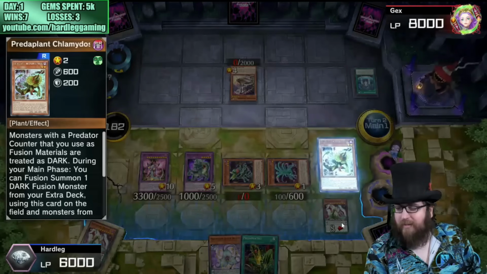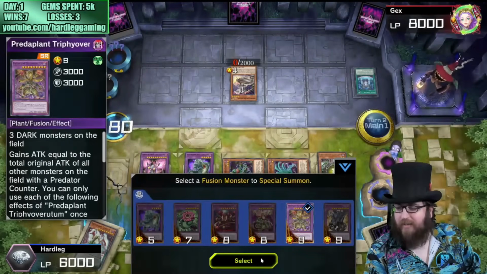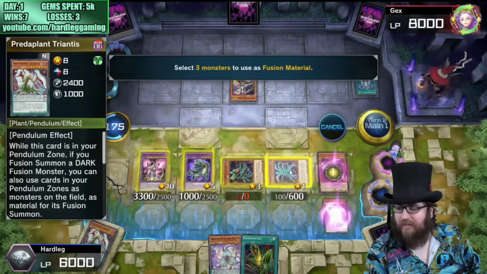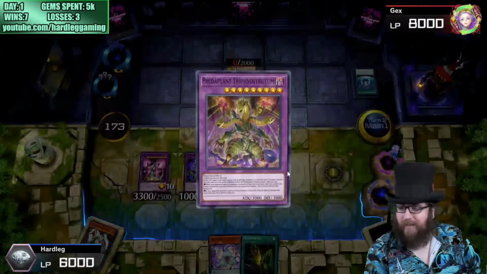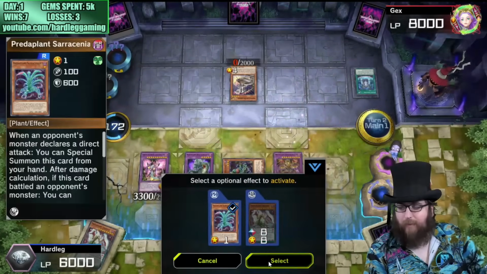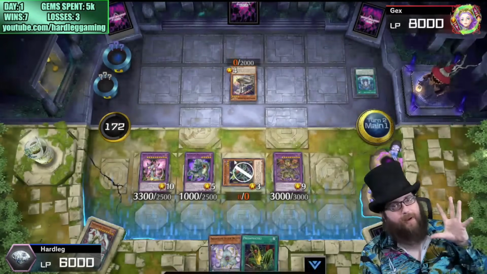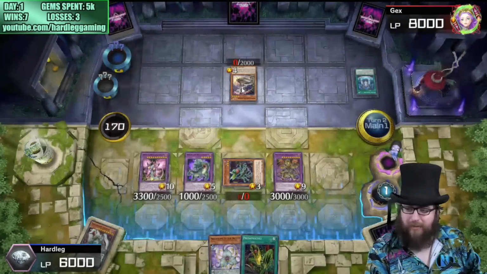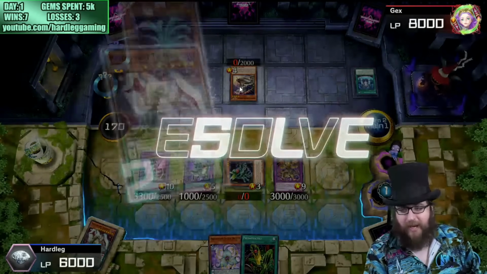Normal summon. Then we'll use this effect. And now we'll make this, using this and one of these. Because I want to spread predator counters, chat. I want to put predator counters on every last card. I want everyone to know that predators are here and they're doing a lot of damage, you know?